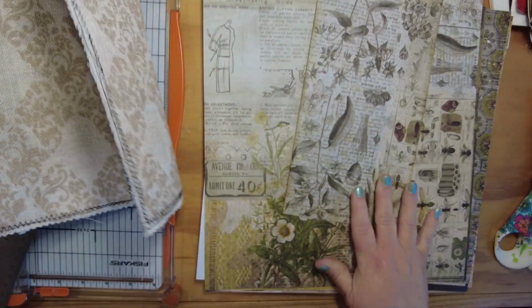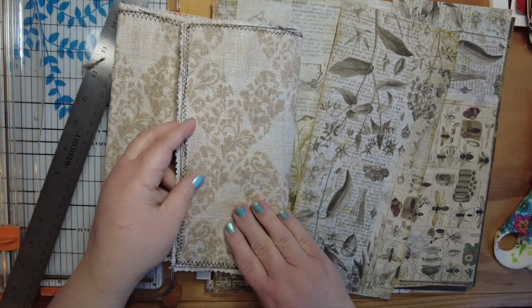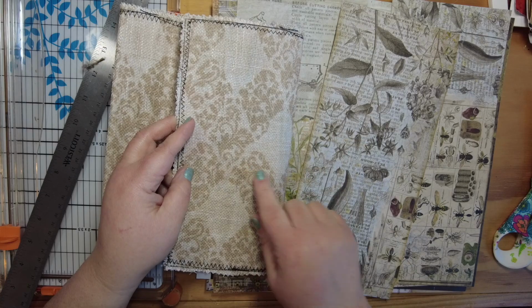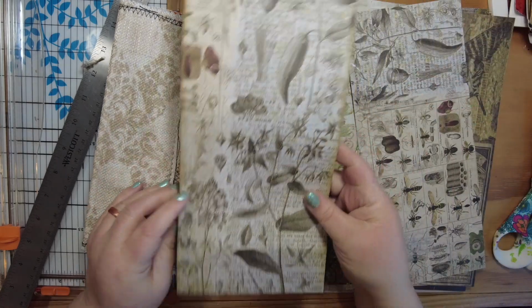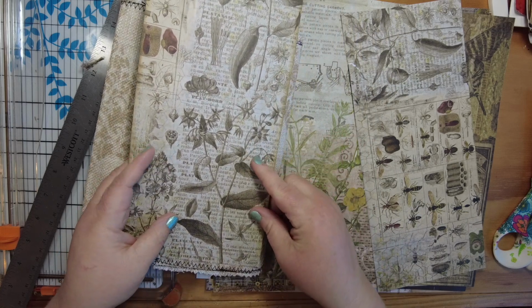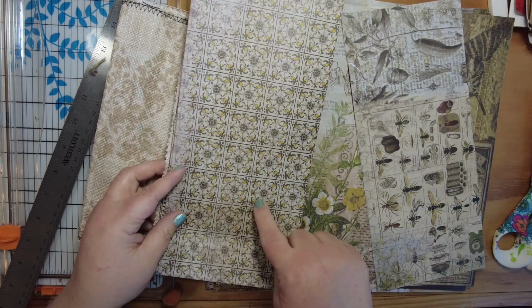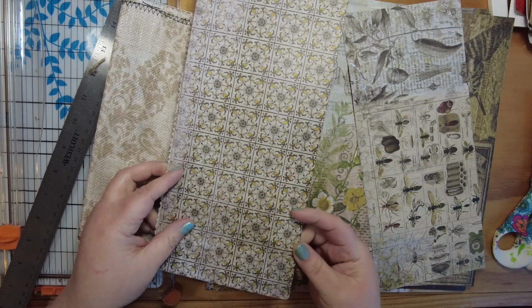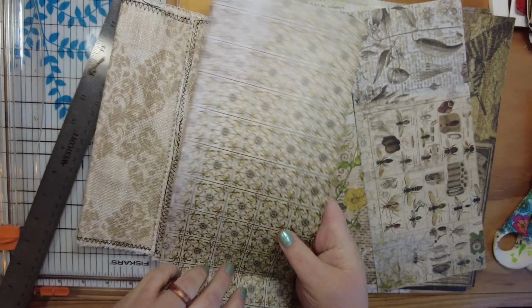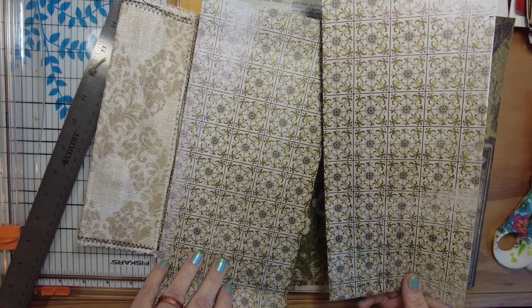The first thing we want to do is flip through here and pick out some papers. We're going to have a piece on the front here, a smaller piece, and I've already got some offcuts that I think I can use. I like this flower here, so maybe we'll use that. Or I also kind of like this background piece, which has a weird little fold bend in it that I must have been doing something with. But I've got this part of it as well, and then I've got another piece of it.